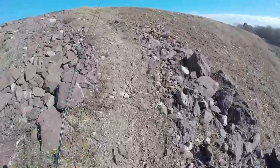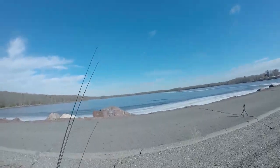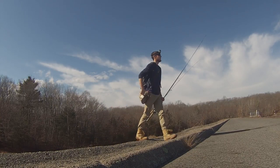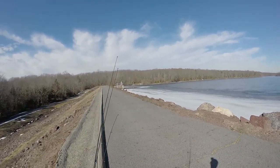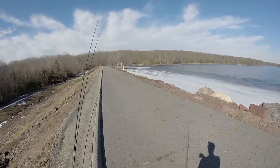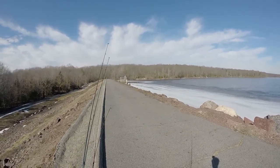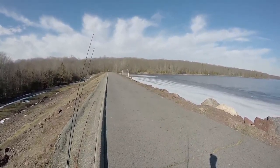Walking up the hill towards the lake — I haven't seen it yet, I'm hoping it's not frozen over. Damn, the lake is still frozen. Oh, but there's some open water over there by the concrete pump. I'm going to go over there and see what I can catch out of that little bit of open water.